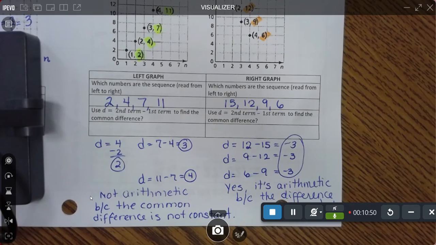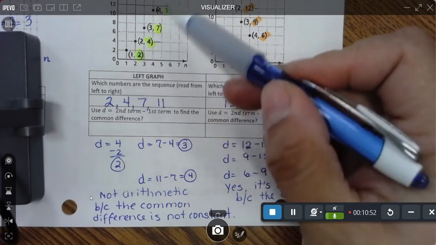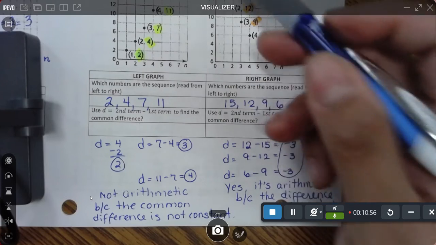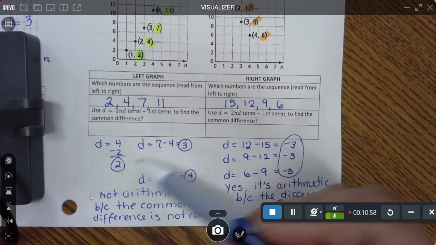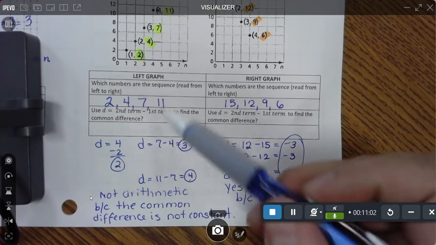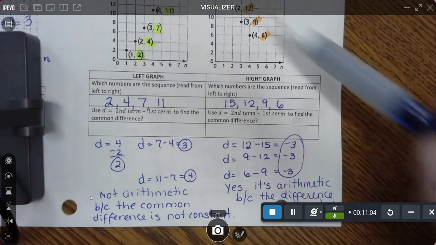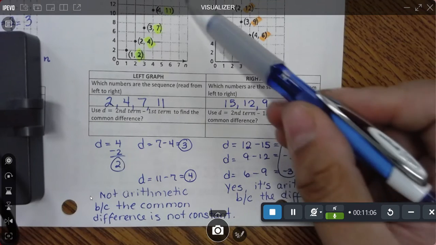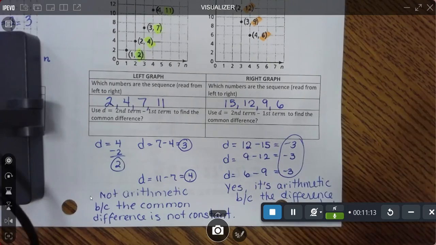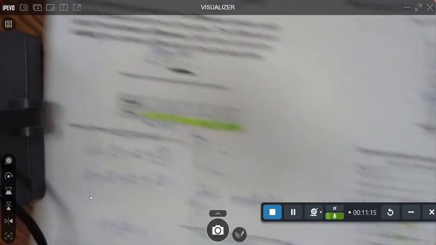Alrighty. Now, notice something right here. Would you say that this is kind of like a positive slope because it's rising? So look at the value of the differences. All of them are positive. So when you have positive differences, it's going to be rising. And over here, we have negative differences, so the sequence is decreasing. You see that? Negative slopes, negative differences. Okay, all of that is directly related.